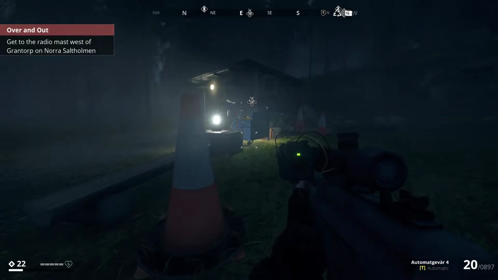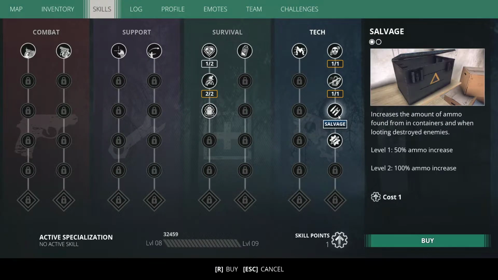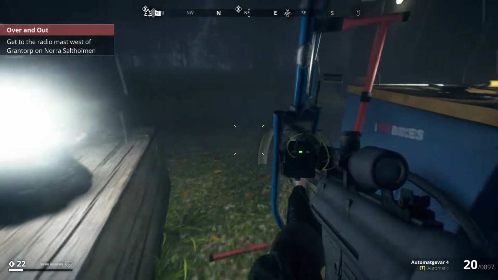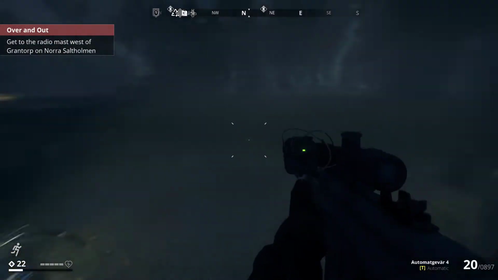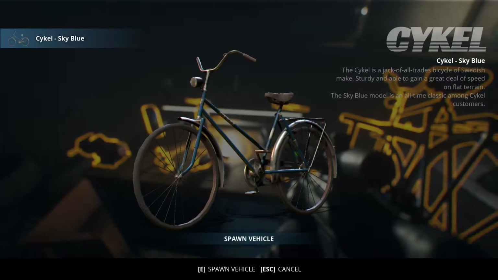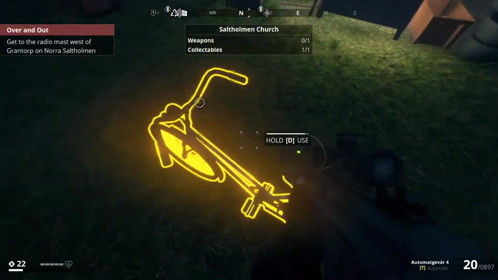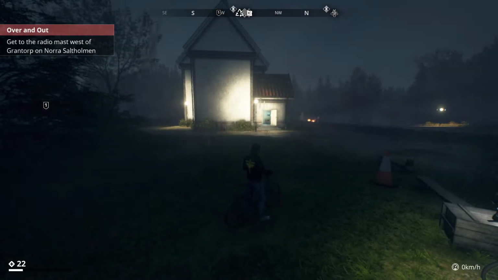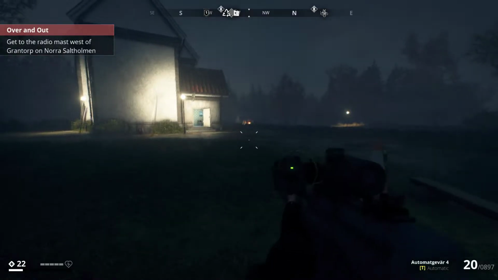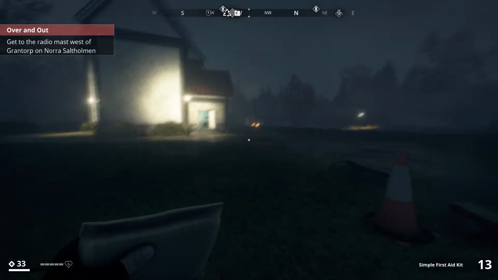Yeah, maybe I never got it, I don't remember. So skill points, salvage level 2, bye. Hopefully no more problems with ammo. I mean, I do have a decent amount of ammo already, to be honest. Alright, yeah. Let's heal up first, actually. I do have a few first aids.